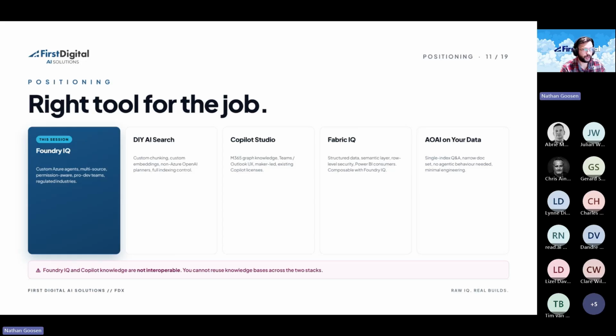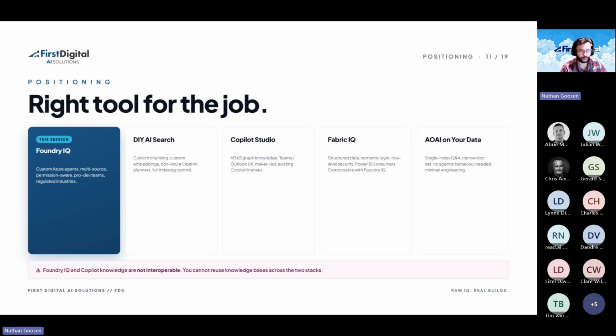So this slide is the one that saves you from deploying the wrong tool. Foundry IQ is right for custom Azure hosted agents that span several data sources that need permission aware cited answers, will be reused across multiple use cases, and are built by a pro dev team.